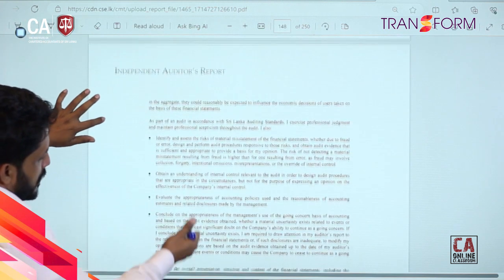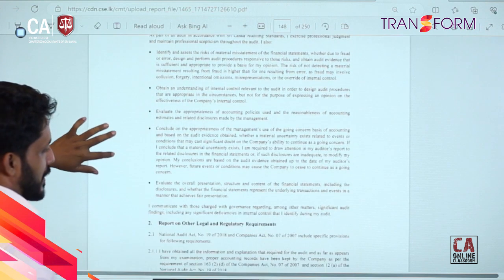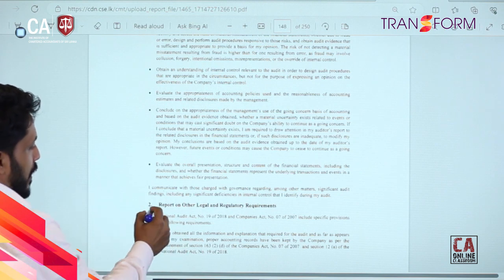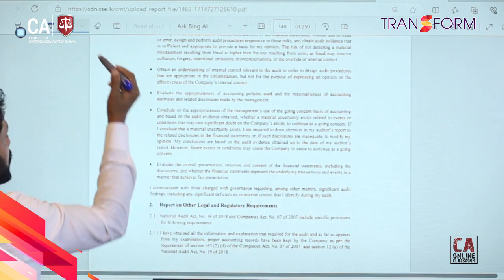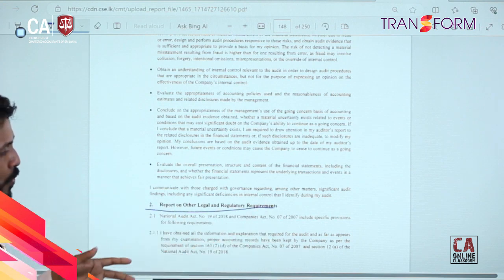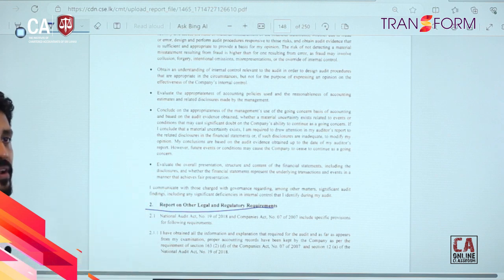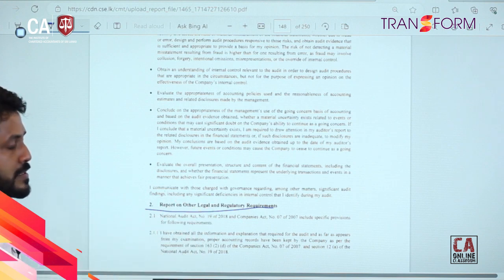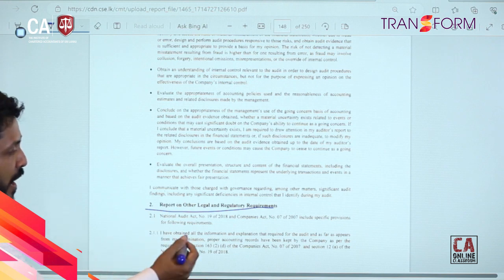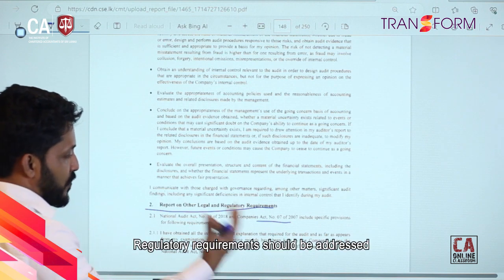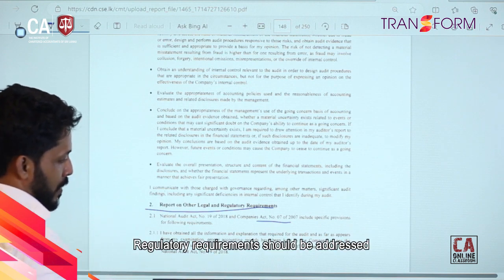And here we have a set of other requirements. As a government related entity, we have separate other requirements, and then the regulatory paragraph, that is also really important. As a company, in an audit report, we need to address all those regulatory aspects. Audit opinion itself is a regulatory requirement, and then we need to address other regulatory requirements which derive from the Company Act, some other specific regulations, right.